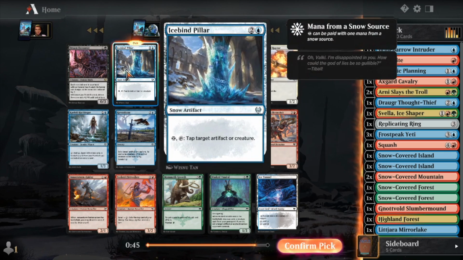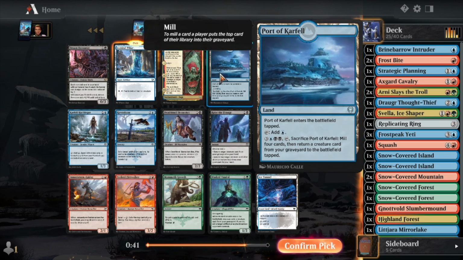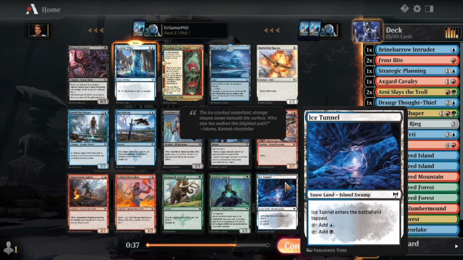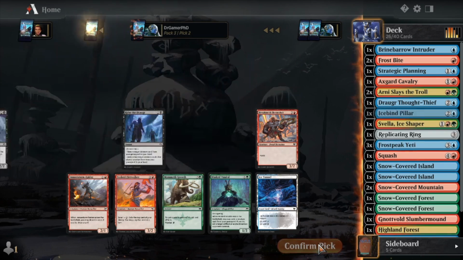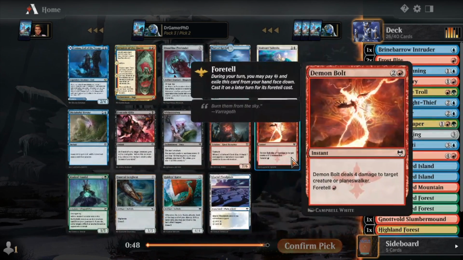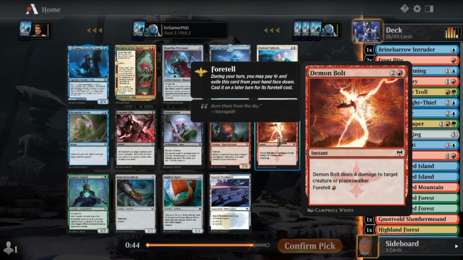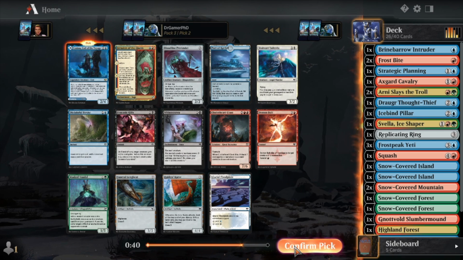Hey, ice pillar, nice to see you. This could wheel. Don't want that one, right? No. We would play that if it wheeled, maybe. But no, we're taking the ice pillar. That's what it's about. It is what it is. Bolt? Or we're just gonna take the rare. Thank you for the blue rare.